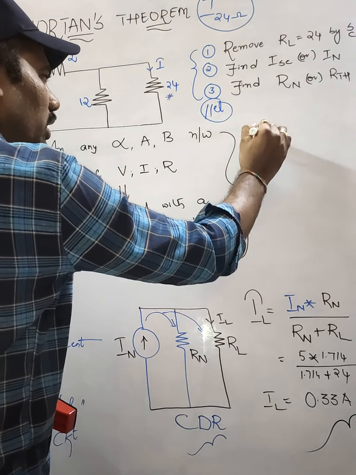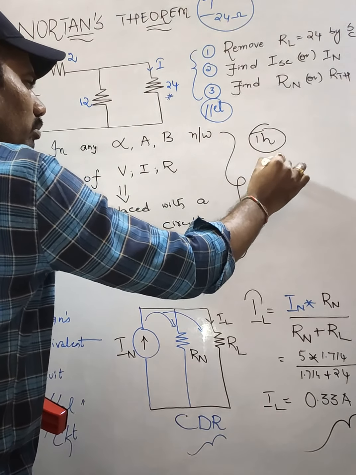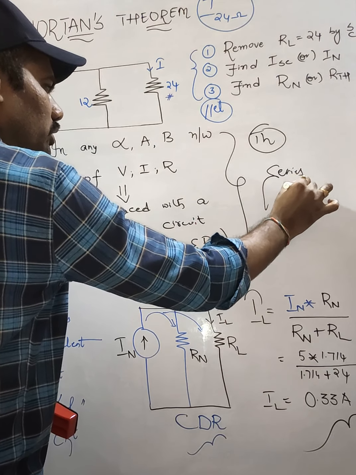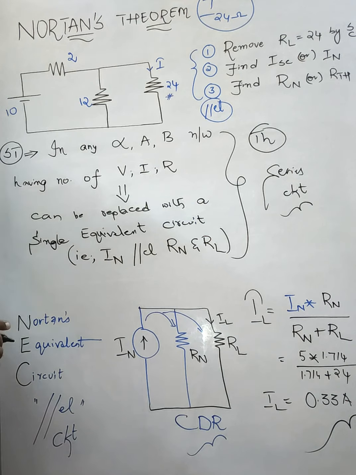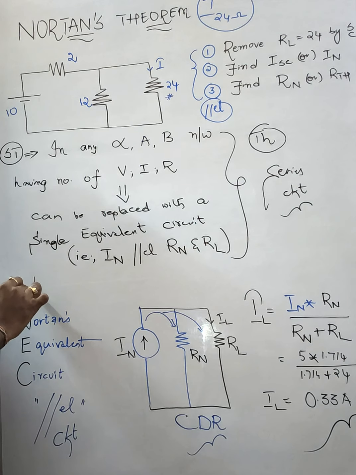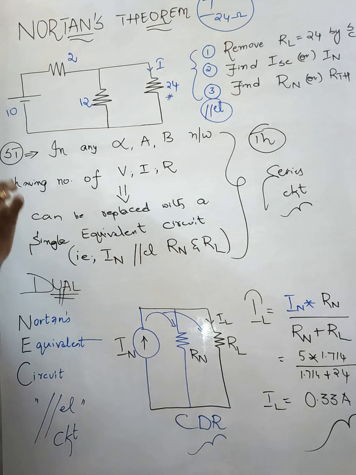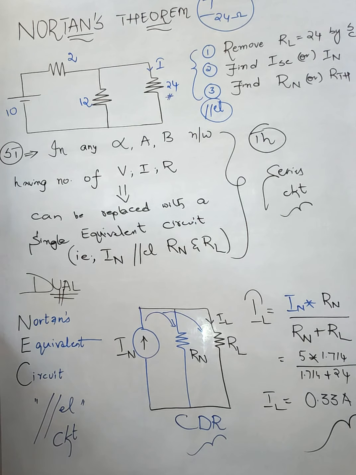The same statement applies to Thevenin's theorem, but with a series circuit. That's the only variation; everything else is common. That's why these two circuits are dual circuits. When I know all these three theorems, we would like to finalize one more theorem, the maximum power transfer theorem, and in the next session we would like to discuss that one.